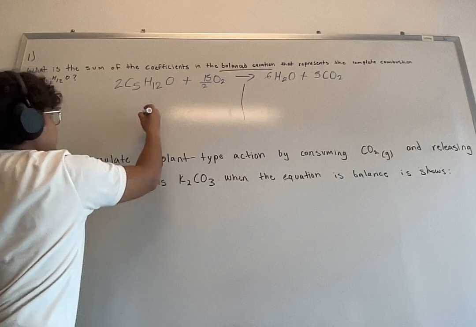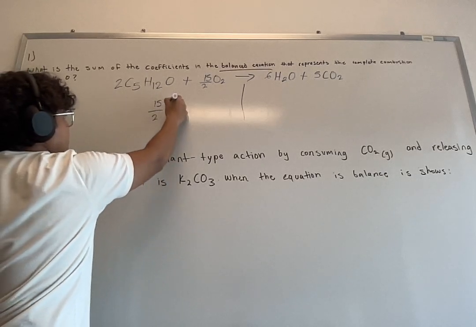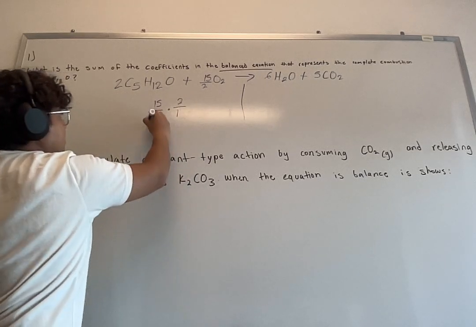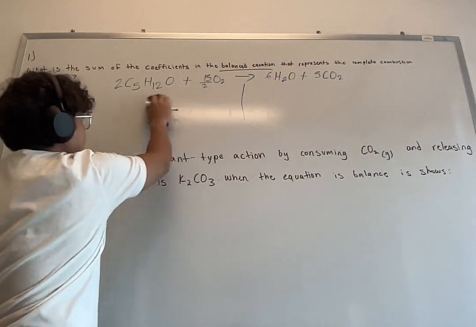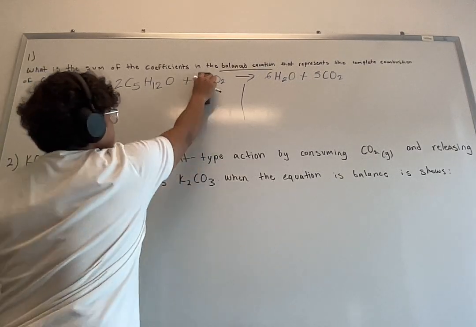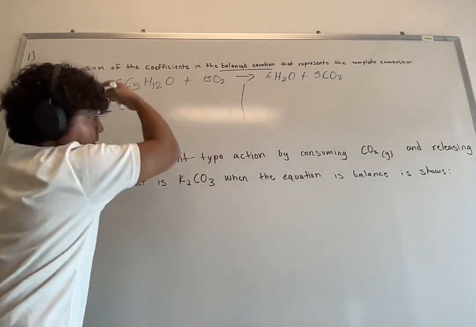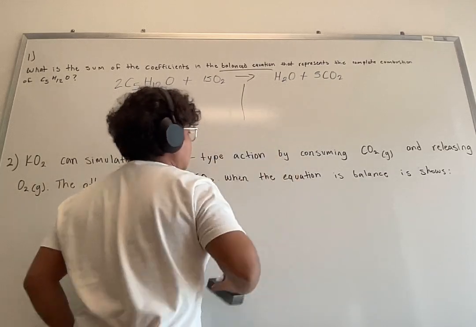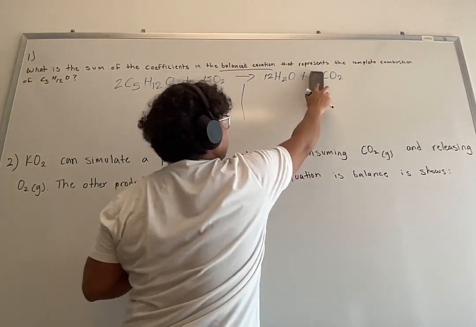15 over 2, like the little math that I showed you guys earlier. 15 over 2 times 2, all right, just cancels out, okay, and you got 15. Just this 15 right there. Then, dang it, you got 6 times 2 is 12. 5 times 2 is 10.